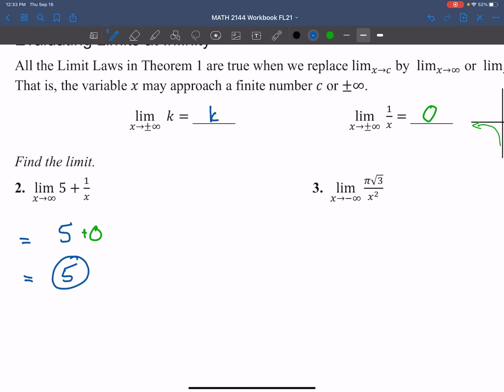But we don't really have the idea of just plugging in a value here. We have this conceptual understanding that the limit of the constant is a constant because it's just going to be horizontal, it's never going to be changing. And we have the idea of asymptotes to help us out.